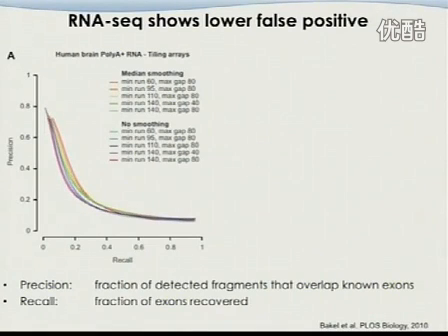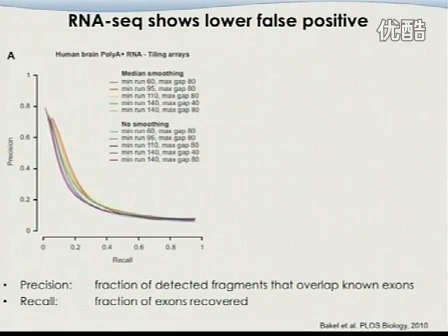So they used this platform. They put the RNA molecules on the tiling arrays, and they wanted to see how many known exons would be detected by the technology. X here is called recall. What recall means is the fraction of exons being recovered by my detection. If I have 100,000 exons in the human genome and I put samples there, I want to see how many of these exons have been expressed and detected. That's recall.